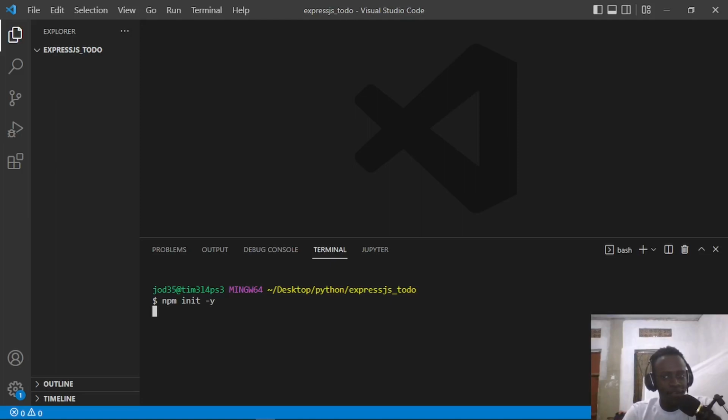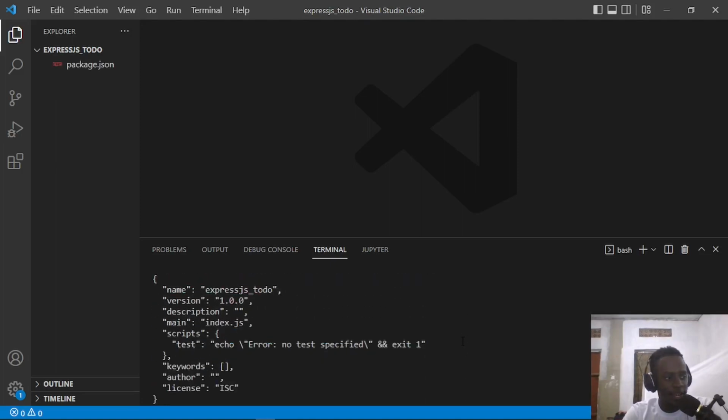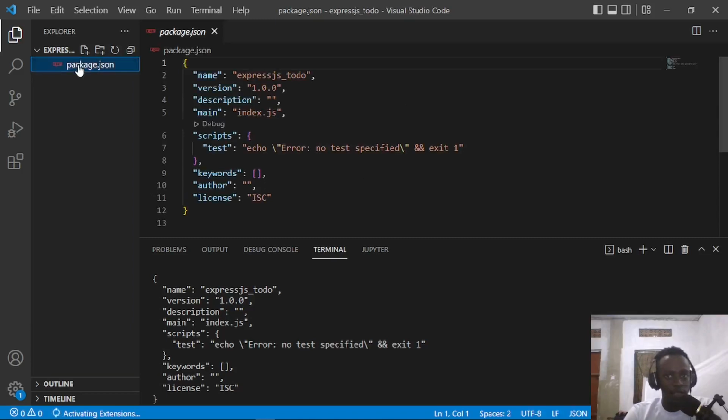this is basically going to create a very nice way of defining our project. So right here we see a certain file has been created within our project, and that is called package.json. This package.json file is a special file that npm creates for us, and it allows us to manage the dependencies as well as how we're going to run different commands for our application. This may be similar to your requirements.txt file, but it's different in that it also contains other things regarding your application.